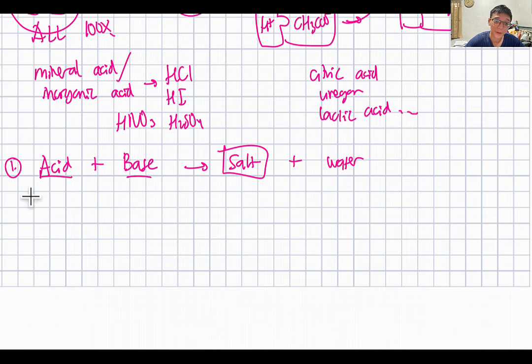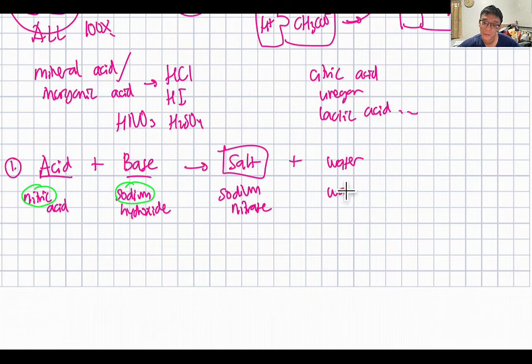Now let me give you an example of an acid, let's say nitric acid, and a base, let's say sodium hydroxide. Then what would be the salt form? The salt that is formed always depends on the metal of the base, so sodium, and the negatively charged ion part of the acid, so the nitric. So it should be sodium nitric? No. When we call it salt, the nitric part changes into nitrate. So the name should be sodium nitrate.